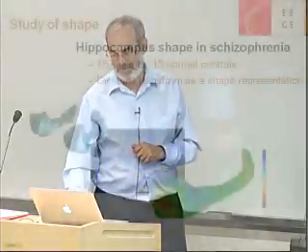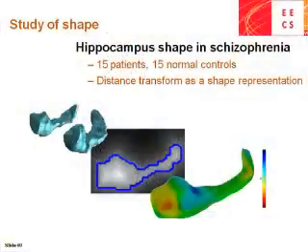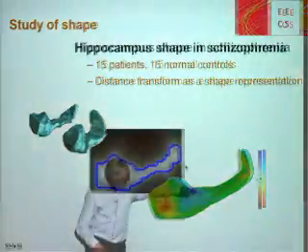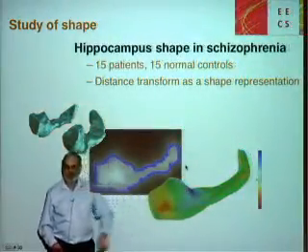You can put those all into a very high dimensional space, and you can apply machine learning tools to basically build two clusters. And you can then ask the following question, which is, if I give you a new example, what do I have to do to the shape to make it most easily look like a schizophrenic or a normal? And this is useful not only for classification, but also for deciding how do you have to change it. And in fact, what you find is that there are very localized effects. Like you have to compress here and you have to expand there in order to take this example and shift it. So this is giving you an example of a localized way to actually assess neuroscience changes.